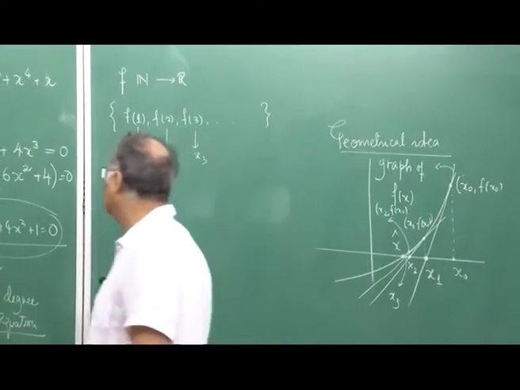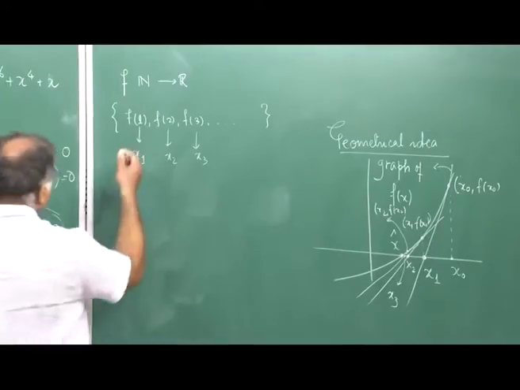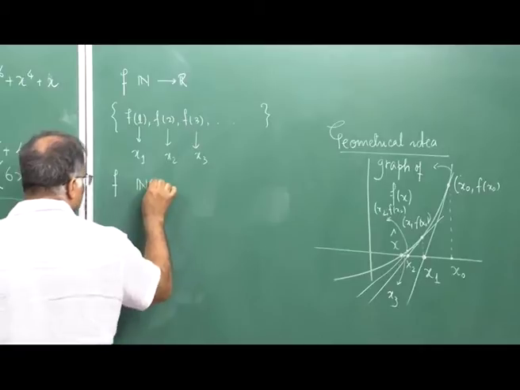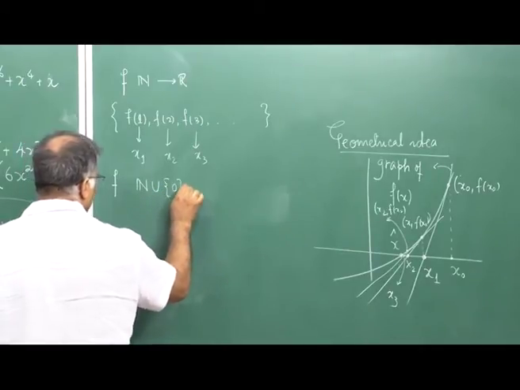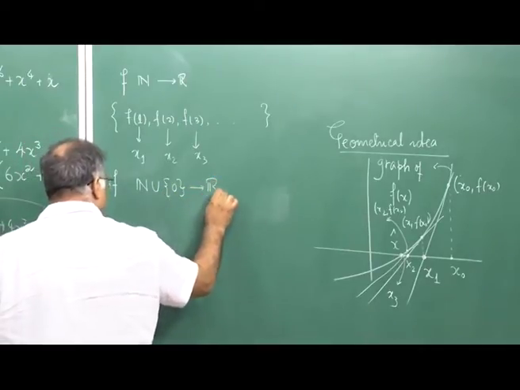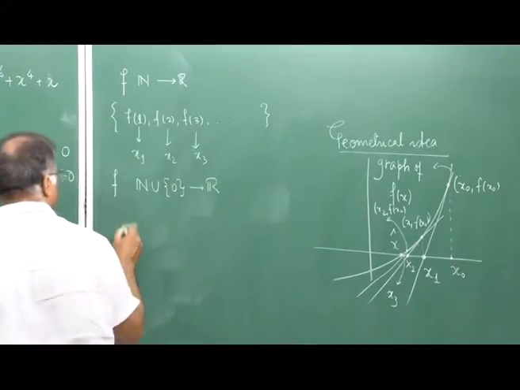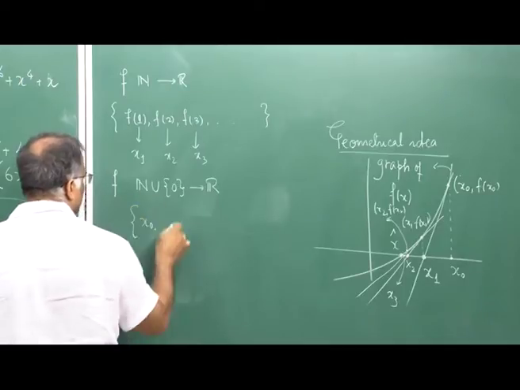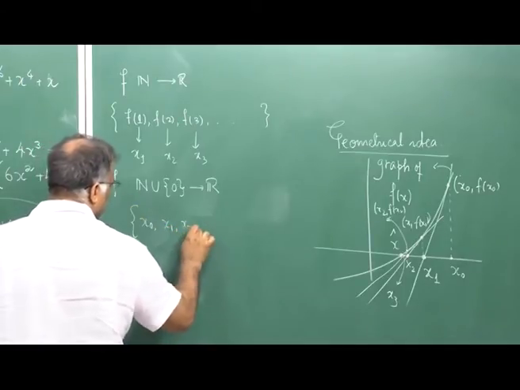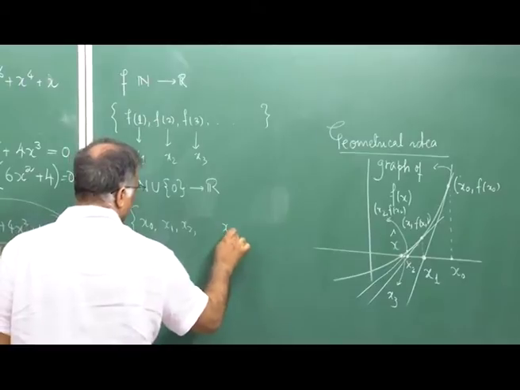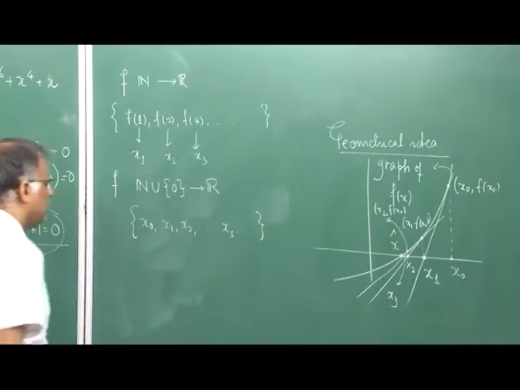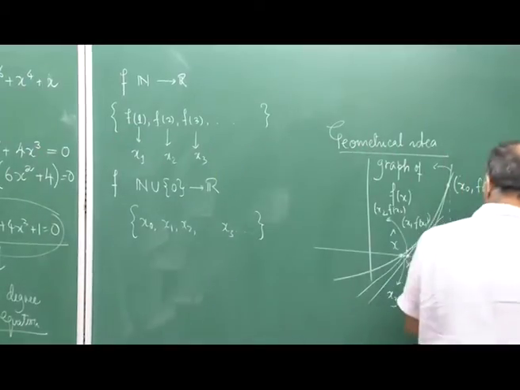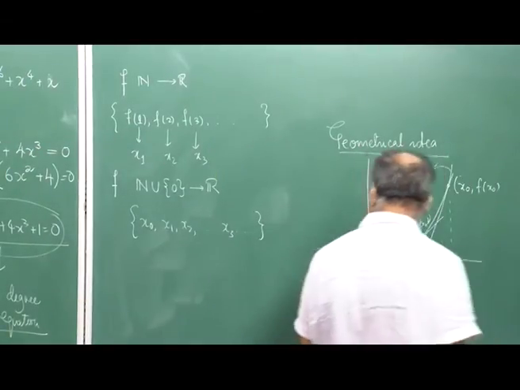So a sequence is a countable set, and here we have devised a mapping like this. This is also a sequence, it does not matter whether you take this or this. In this case we would have x0 and f of 0, and x1, then x2, then x3. For example, the sequence that I have generated here: 0th point, first point, second point, third point.